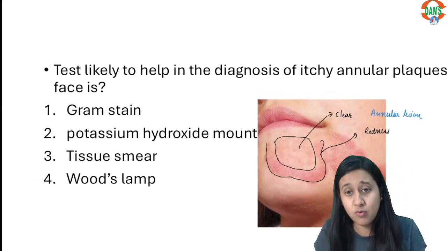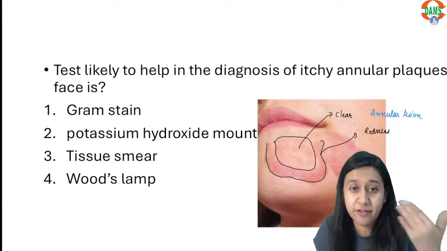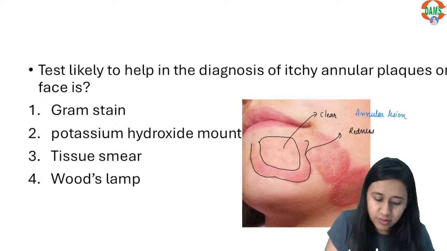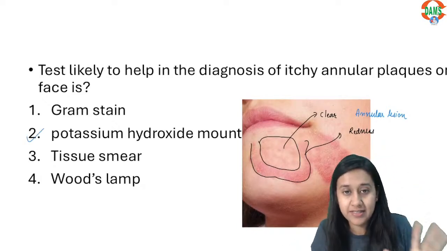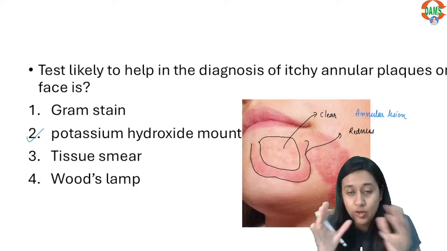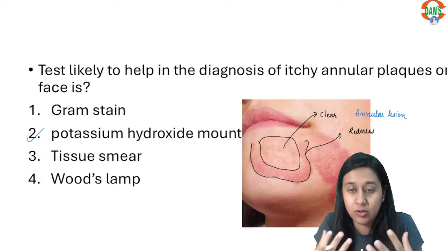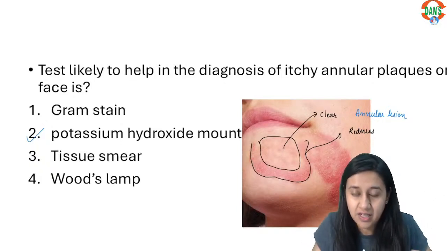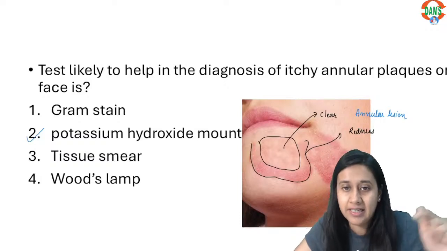And what do you call the fungal infections? The dermatophytic infection of the face, you call it tinea facialis. What test will you do? You will do potassium hydroxide mount. KOH mount will give us an idea about the dermatophytic hyphae. You can easily demonstrate the dermatophytic hyphae, and this will help us in making the diagnosis.